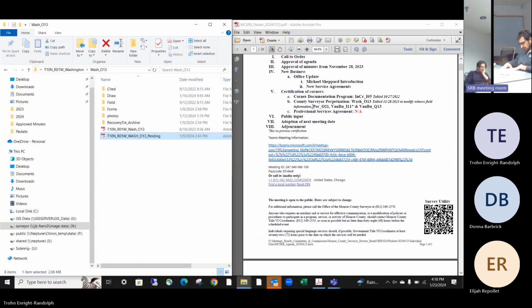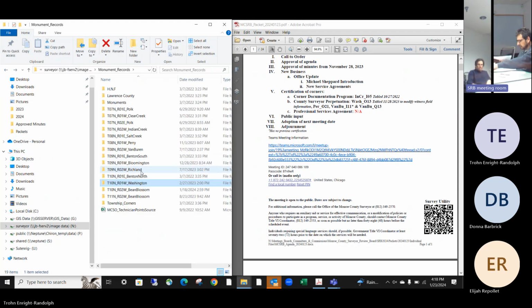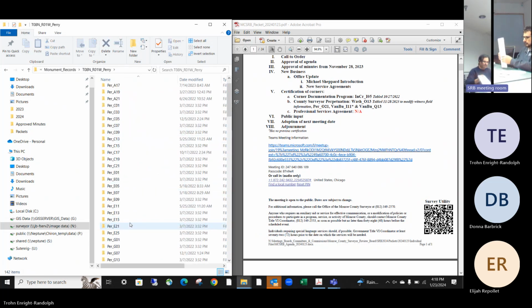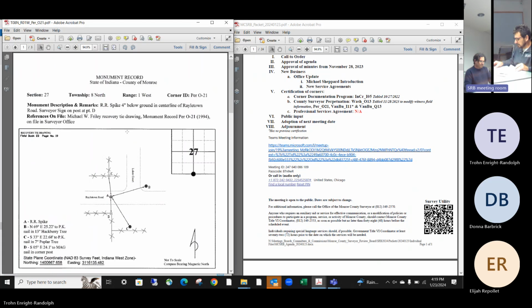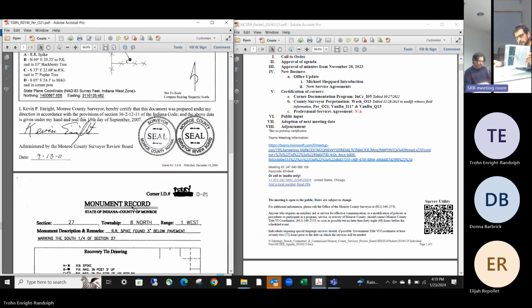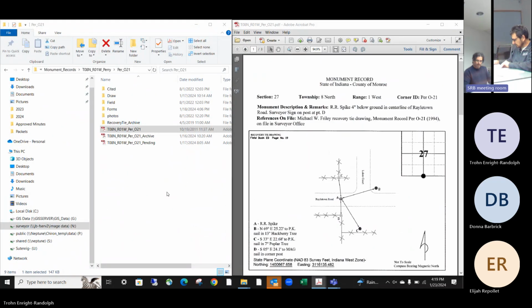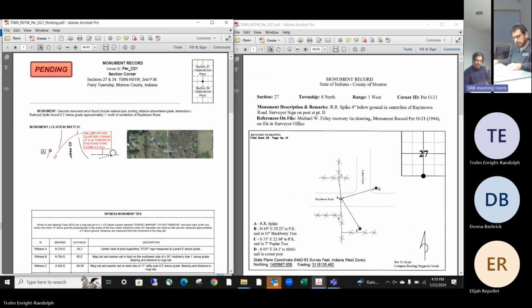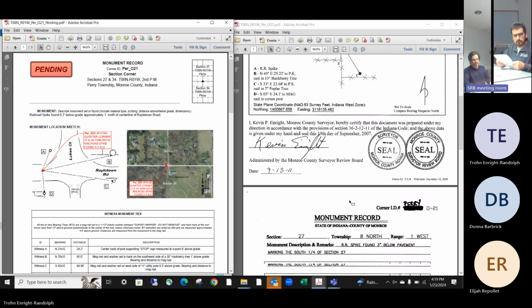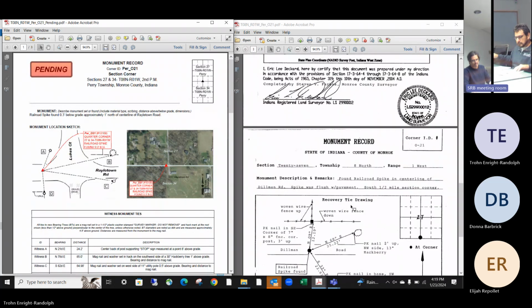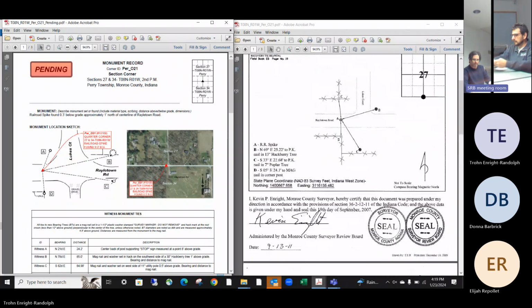Now we are moving to Perry 021. And Jason, is there anything you'd like to add? This one has been looked at quite a few times. I think there was a Friday monument record. Deckard Land Surveying did one for Vic Farkas in 2004, and then the Surveyor's Office did one in 2007, certified 2011. I think it was over confusion about the street that was dedicated to the north of Railtown Road.